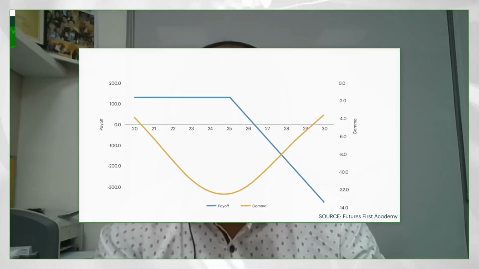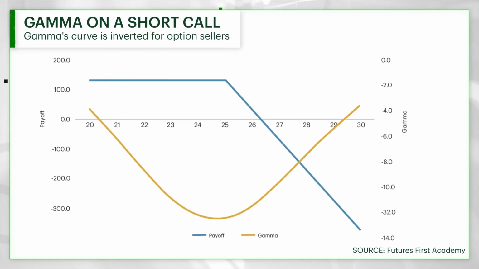What about the other side of the trade? For option sellers, how can gamma be useful? Gamma is very important for sellers as well because a large move in the underlying can also greatly impact whether the option is expiring worthless or not. The shape of the graph for an option seller is exactly the same as for the option buyer, but upside down, which means that just like an option buyer is concerned whether the given option is at the money or not, the option seller also needs to be concerned whether the given option is at the money or not.